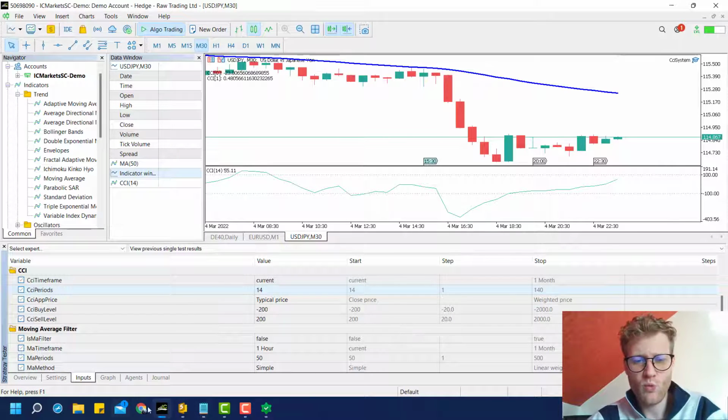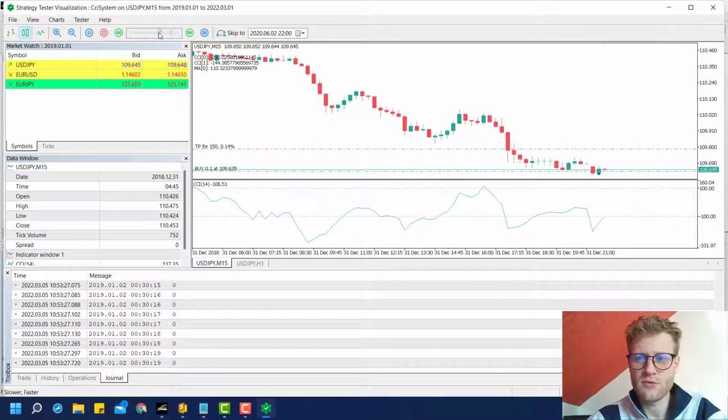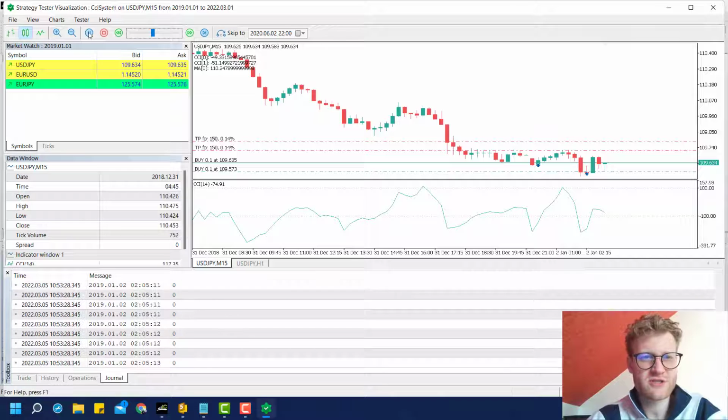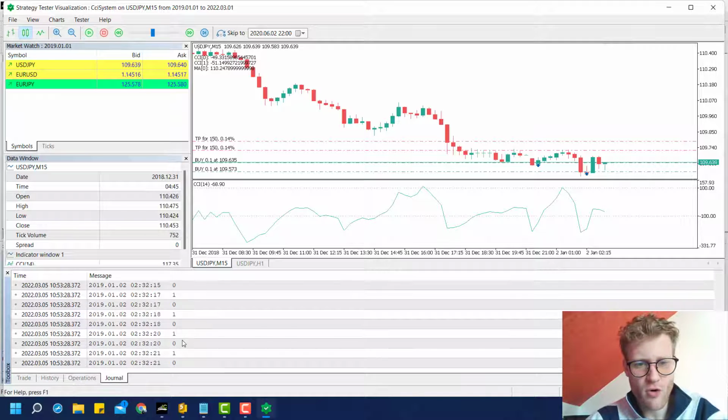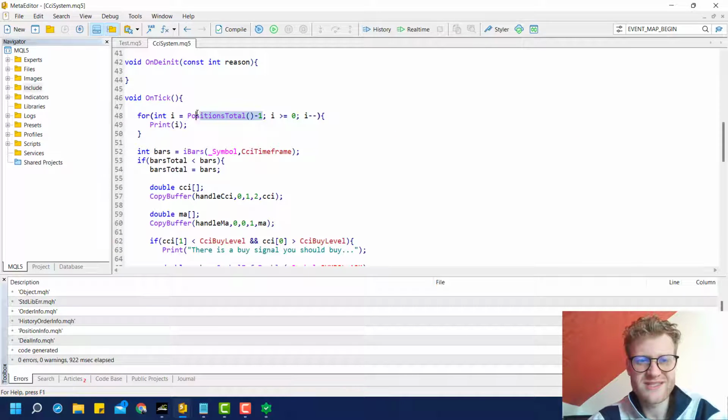So what happens if we have a second position? Let me speed it up a little bit. If we have 2 positions, we have to wait until it updates here. You can see now it prints 1 and 0, because now the position's total function will return 2. 1 will be subtracted from this value, so we have 1. So we loop 2 times, because first the value is 1, which is greater or equal to 0, then it is subtracted by 1, and then it is 0, which is still greater or equal to 0. So we print it another time.